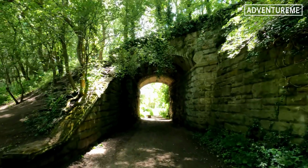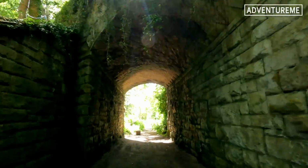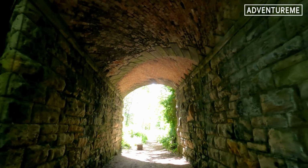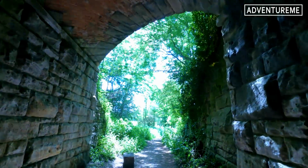Just as I'm heading away from the corn mill, I thought I'm going to try have a look at the old track bed while I'm here. We're very close to it. And then this thing just appears in front of me. Wasn't expecting this at all. So that, ladies and gents, is the former Leeds to Wetherby line. Like I said, that will be a future video, the whole thing.